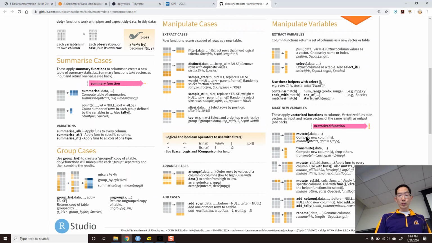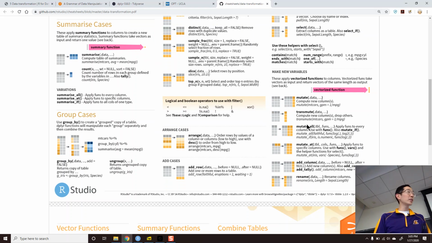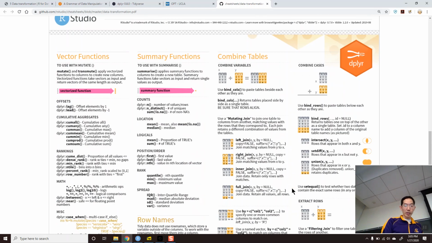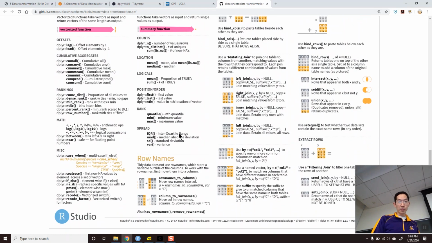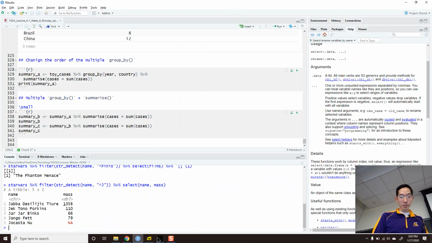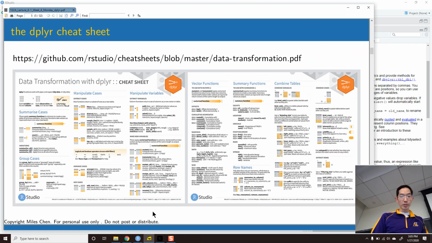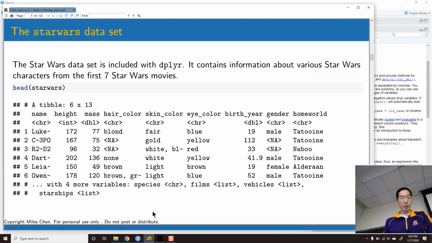And then we'll look at mutate, but there's a whole bunch of other things, transmute, mutate_all, and stuff like that. And then there's all sorts of stuff that you can apply here. So download the cheat sheet and work through that.